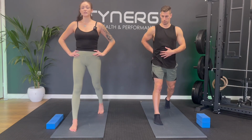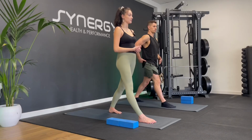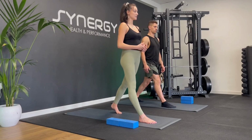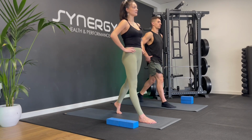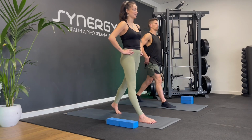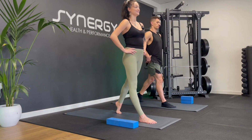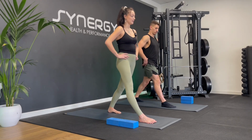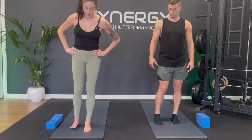And then all we're going to do is slowly lower that heel down towards the floor, again, just to where you feel that stretch. And then we'll slowly lift up. Every time we lift up, check that pelvis is tilted underneath, and then lower that heel back down. We'll just take this 2 more times this side. And then bending into the front knee to gently release out of that stretch, changing sides.